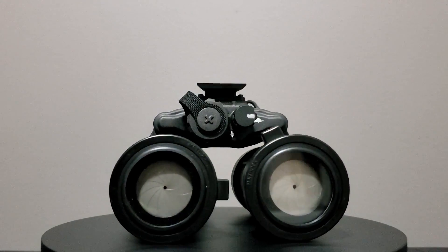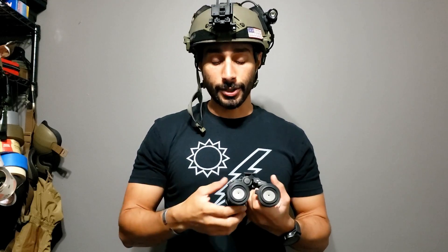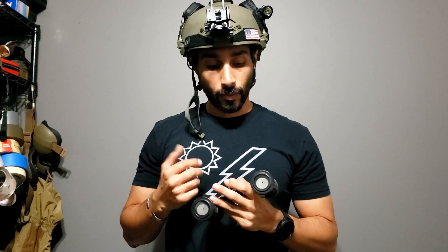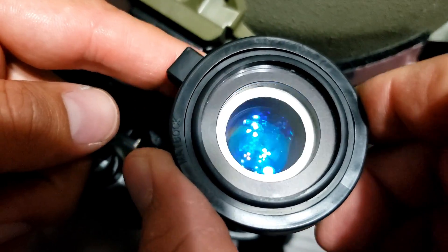Now, the Matbach Tarsiers are relatively expensive for what they are, but they're really well-engineered and do exactly what they say they're going to do. What they are are infinite focus caps that you can attach to the front of almost any goggle that they sell them for. You can look on their website and see the listing of the goggles they have. Not only do they look cool — they have that cool iris, which I'll try and get a close-up of.